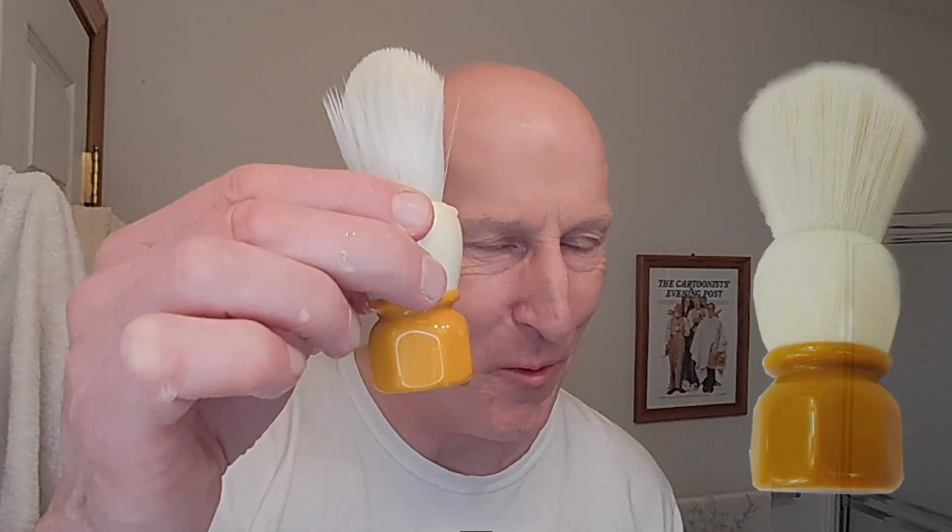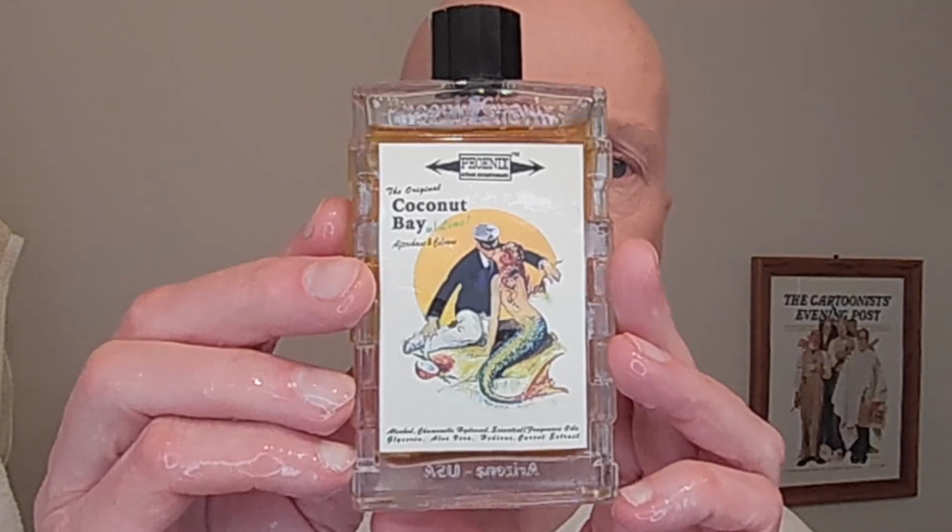Thanks, Bob. That's what we're going to use to make the lather up. Also have my brush scuttle here to keep things warm. I'm going to finish it up with the alum block and the no-slip grip and the dry dock system right here. And, oh yeah, here's my Coconut Bay aftershave and cologne right here. We'll set that over there.